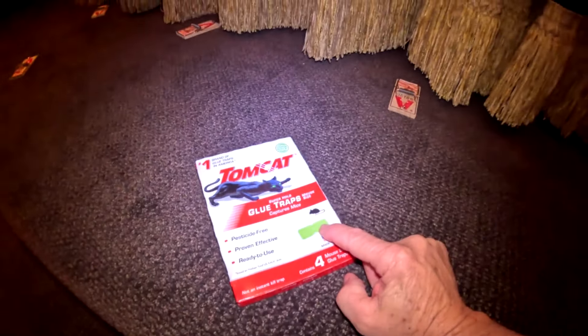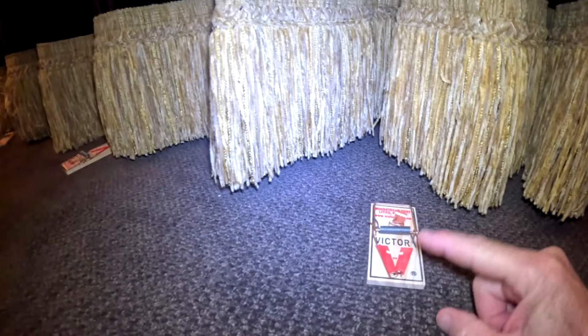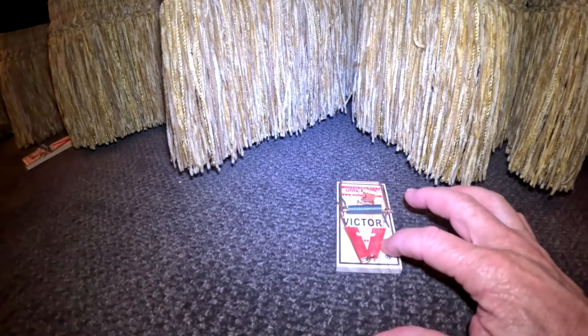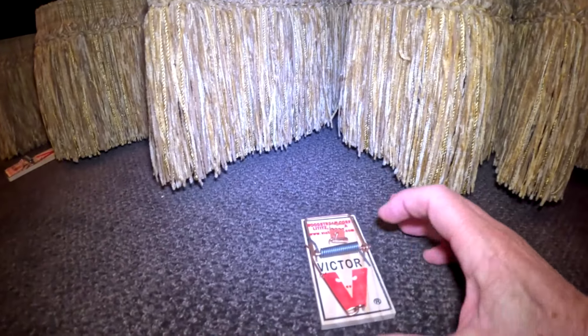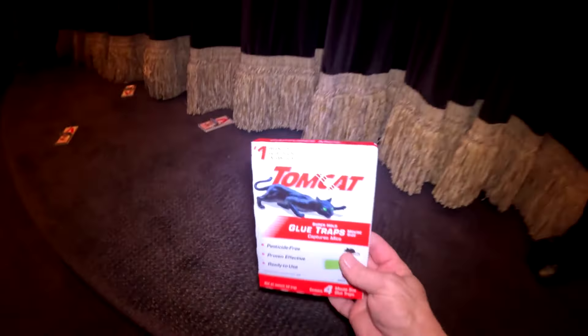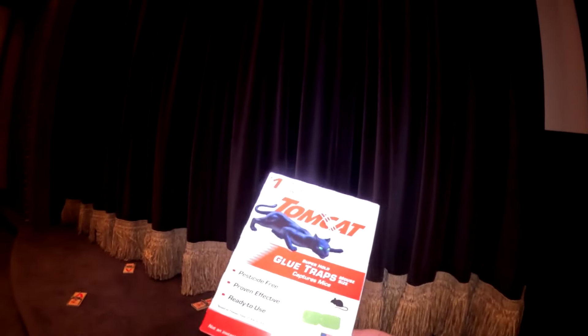These crackers work really well — we're going to crumble them up and put them inside the pipe. We should get a lot of activity. The problem with glue boards and snap traps, especially with a rental property like this used as an Airbnb, is the constant monitoring, the blood, and 50% of the time the mice and rats get away. They eat the bait and survive. Glue traps are not a big fan — they're inhumane, they don't work half the time, and they attract ants and spiders.